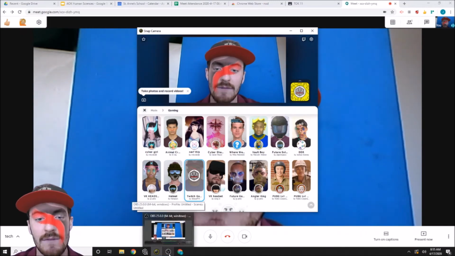Then to add it to OBS, if you guys are making videos, when I did the video capture device, when you're adding a new device, so add video capture device, you want to make sure that it's the only one there. When I'm adding that video capture device, it gives you the option to select your camera. If I press OK, I don't want to mess up my settings, but it's going to give me the option to select my camera. And again, you'll have the option to select Snap Camera if you have it open. So that's just another cool little trick.